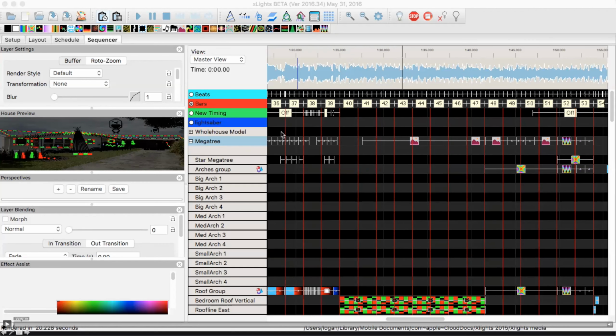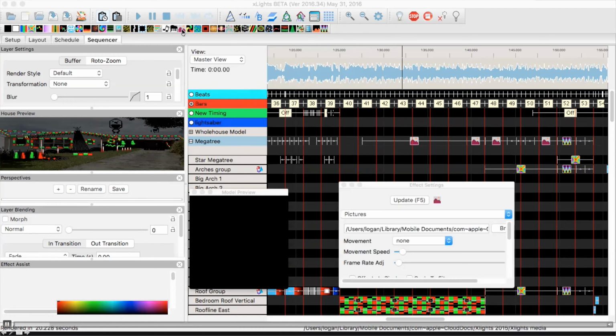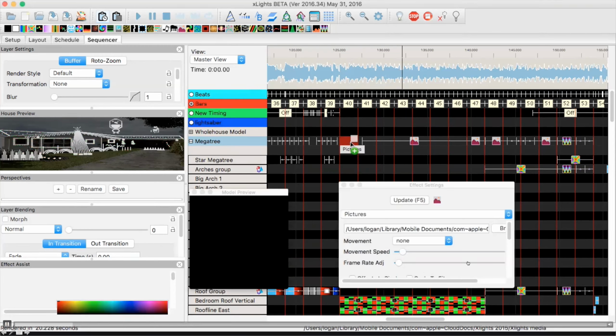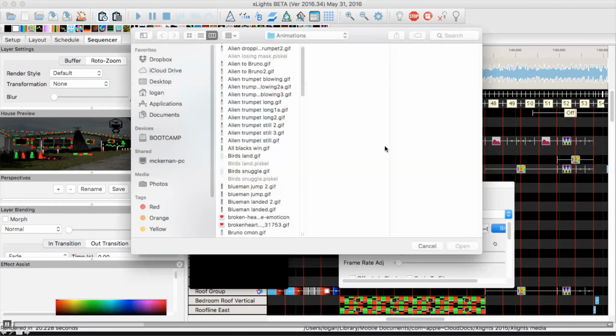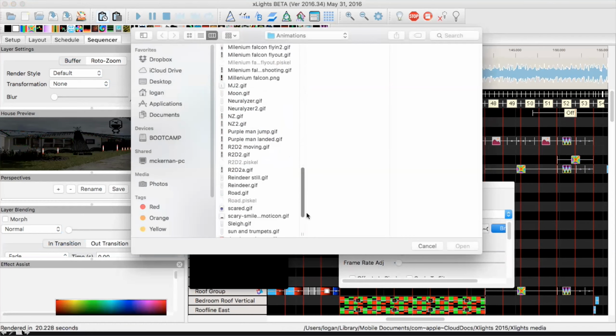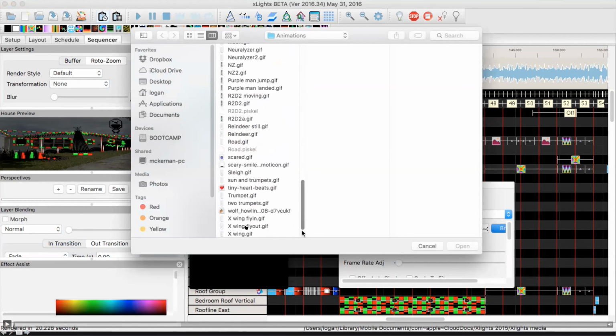I'll play the video here. You'll see that I go up there and hit the picture icon, drag it down there, and then browse to where that picture is that I created. I run down there, and I'll just pause it here. You'll see the 3 different animations that I made. I made one just the X-wing, which I just called X-wing. It's fairly stationary, but going left and right a few times. One I called flying out, one I called flying in.